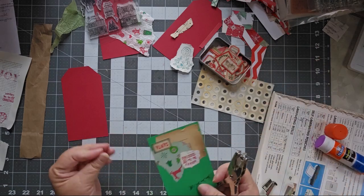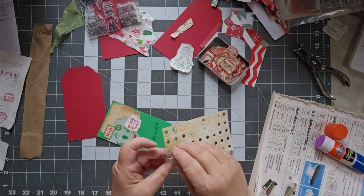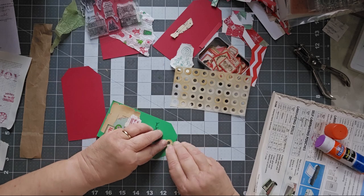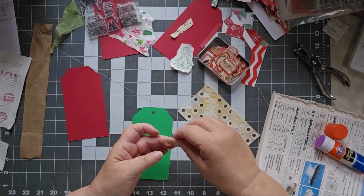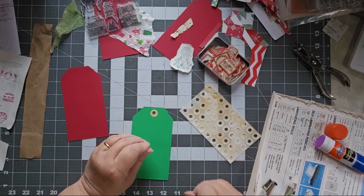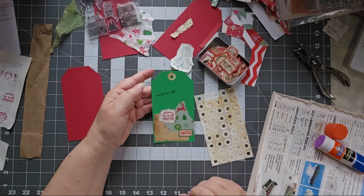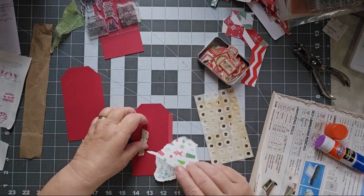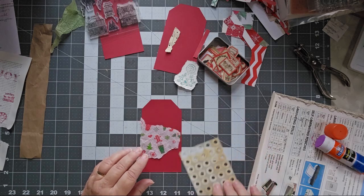All right, let's try doing it this way this time. Put that there. I think this actually is a little bit easier to line up. And if it looks like they're off, I think they are. The holes in here are not centered. There we go. Okay. We'll set that one aside. Let's do another one. I really want to use this up. I got this piece here now. So we have here.